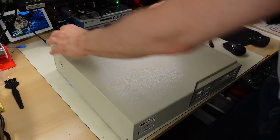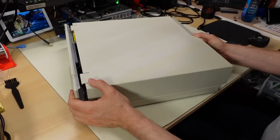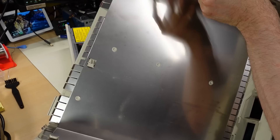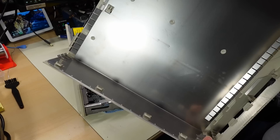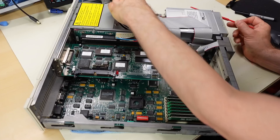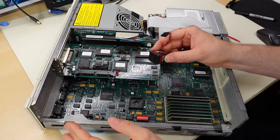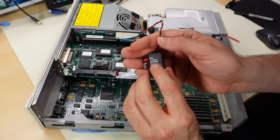Let's try to get the lid off. It has two grip points and the case slides forward before lifting off. The top is plastic on the outside but has metal RF shielding on the inside. Luckily, this computer is in really good shape. Right off the bat I notice an external battery — one of these lithium units — velcroed on and it hasn't leaked. This is important because a lot of 386 machines have been destroyed by leaky NiCad batteries. This one is a 4.5-volt alkaline, so you could easily replace it with three AA batteries, though do be careful as alkaline batteries can leak too.